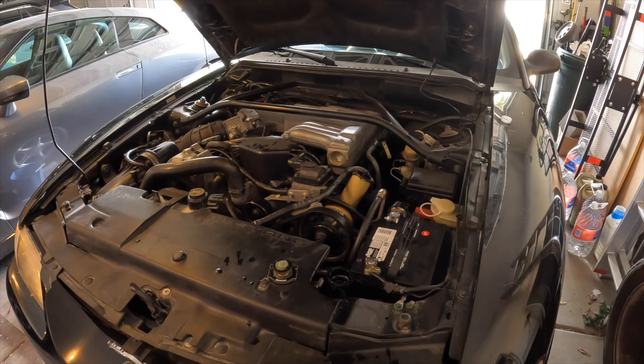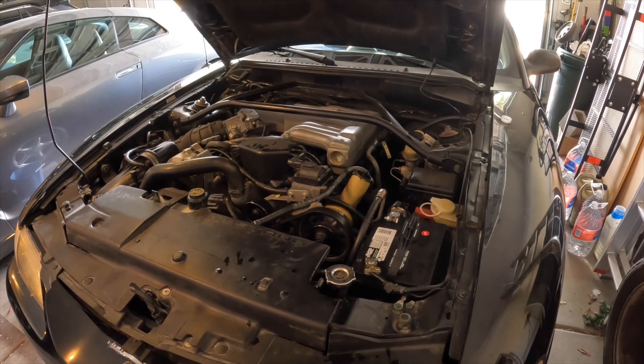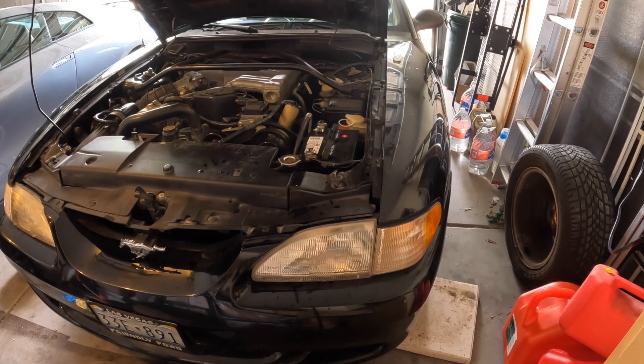I think it's getting close to filling up - a gallon will do, we'll call that done. I'm gonna go ahead and run it for about 10 minutes to let it clean itself out, then probably let it sit for a while because it's gonna be at temp and take a while to cool down. I'll drain it tomorrow, then top it off and burp it with the tools I have. We'll let it run and see you tomorrow when we drain the distilled water and fill it back up.